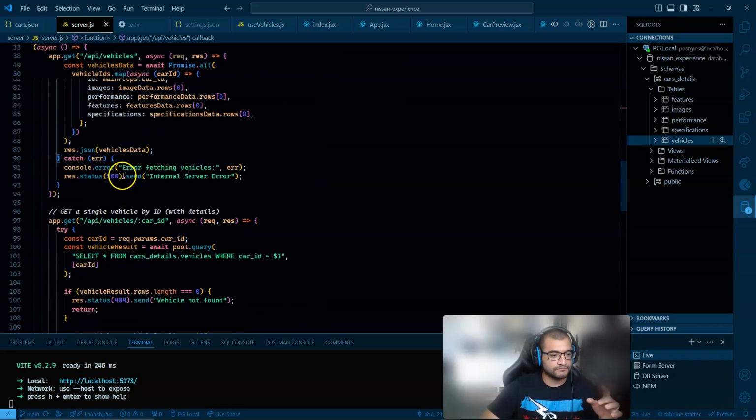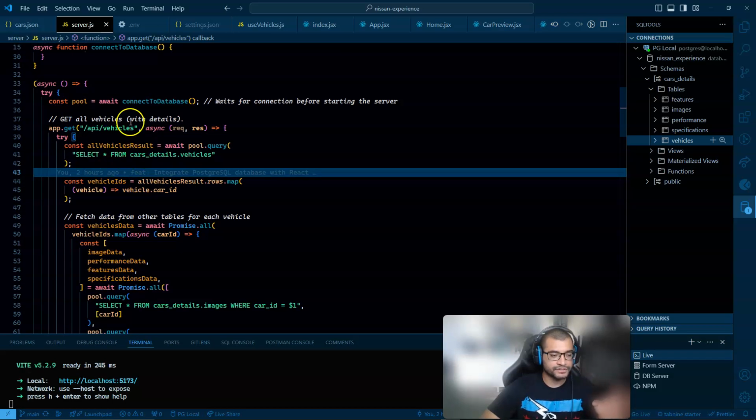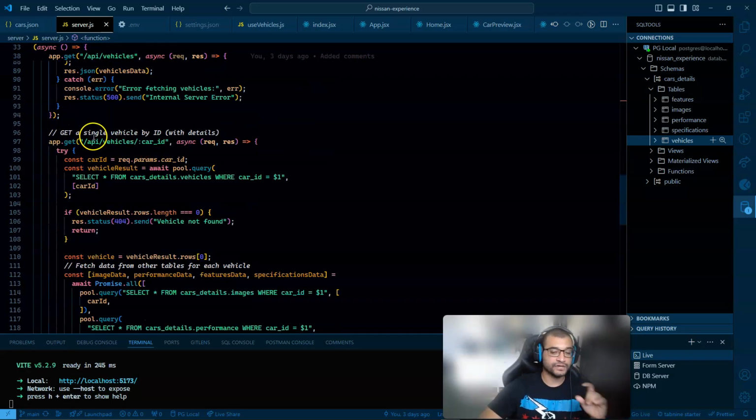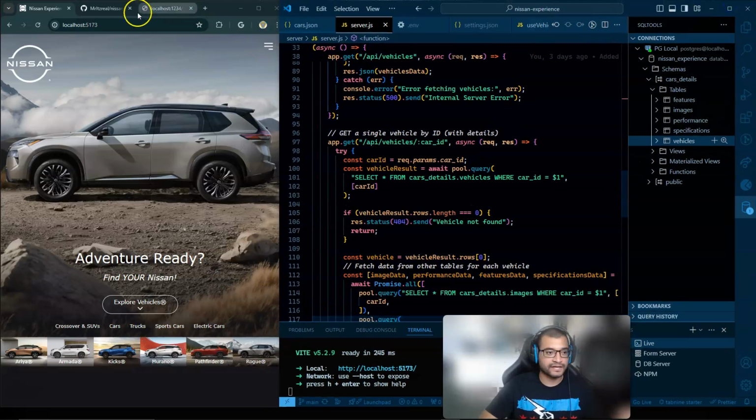So here's the bread and butter. As you can see here, I was able to make a get request. I'm only using get. I'm not using delete, post, or anything, because I didn't want to delete or update anything in my application. All I wanted was to have access to my data from my database and be able to access it at any given point. As you can see here, this route is for all the vehicles, and this one here is to get the vehicles singularly by ID. But let me show you better than I can tell you.